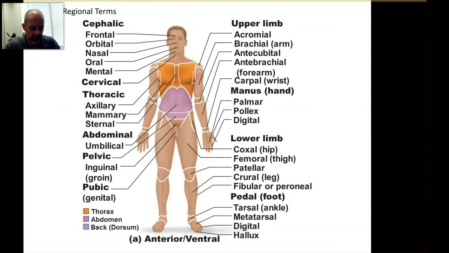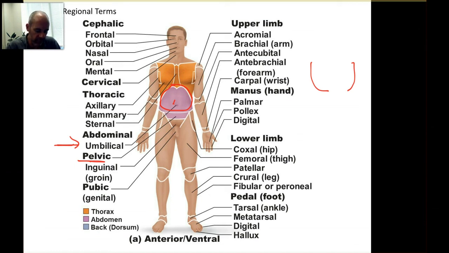All right, let me erase those. Okay, and then we move down in here. This area would be called your abdominal region, and more specifically, the area right around your belly button, navel, can be called the umbilical region because that's where your umbilical cord was attached before you were born. The pelvic region, if you think about the bowl shape of your pelvic bones, so everything that's sitting down within that bowl is included in the pelvic region.